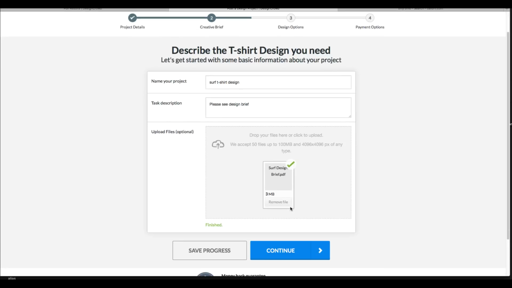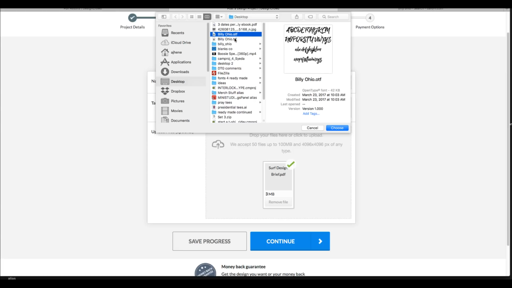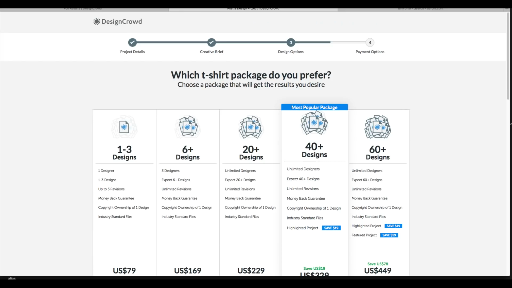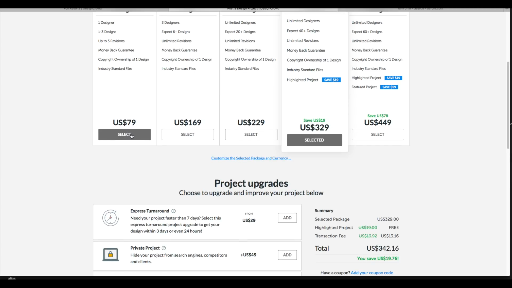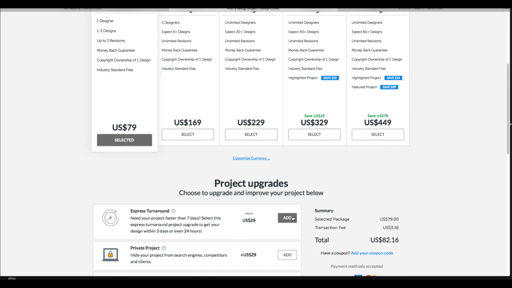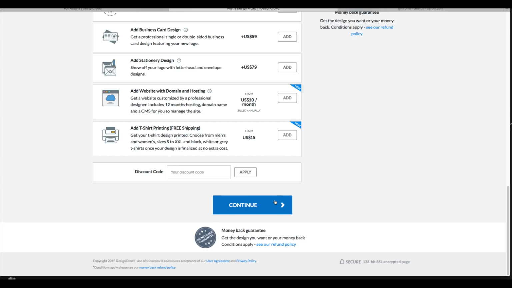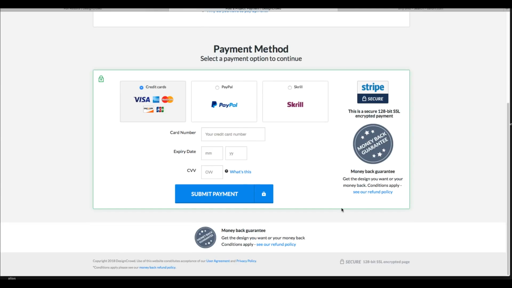I've already downloaded it, and we just click right here. Billy, Ohio. Actually, there's 2 versions of it. Choose. Let's continue. All right, we are going to go right here to just $79. And I'm going to add a little stank on it, so we can get that bad boy in 3 days. And I'm going to continue. You just go right here to pay and make it happen, Captain. So let's come back, and in 3 days, let's get it popping. All right, let's go. See you in a minute.